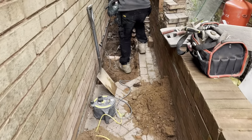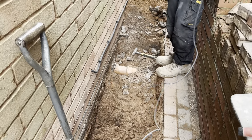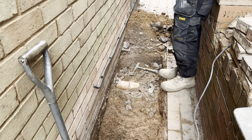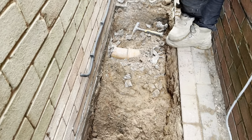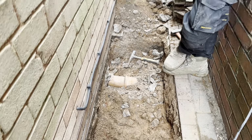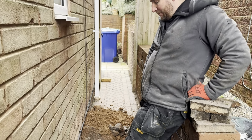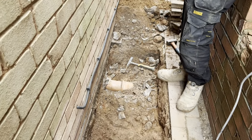So what we decided to do while we're here, because we've got to wait for the inspector to come just to clarify he's happy with the footing now, we're just exposing the soil pipe around the corner, which as expected is under that window. So that's what we're doing now. It's been encased in concrete, so we're just breaking all that off to make sure we can then remove the elbow, are we? Yeah. And put a Y on it instead. Yeah, slip collar, I think. Slip collar and a Y on it. Yeah. Okay, so that's what we're going to do.